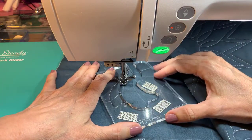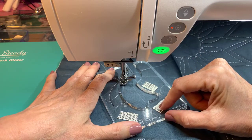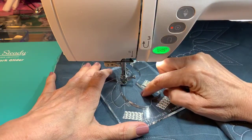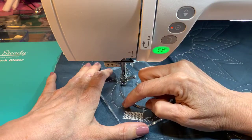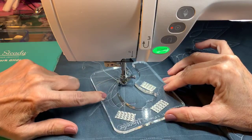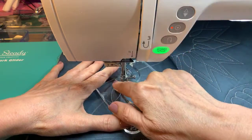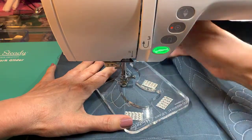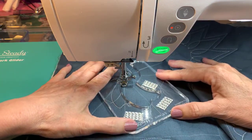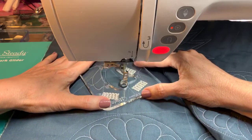And the way that I do that is I'm listening to my machine to try and have a very regular, smooth sound. So right now, I've lined this line up on my crosshair line right here, and I've got the reference line right here. So I'll tip it a little bit so you can see the little reference line right there. I'm going to make sure that that's lined up on that first lobe, and note now that I am back at that C right there, so now I can start coming back up. So I'll come back up to the top, and I'm going to stop right at A.